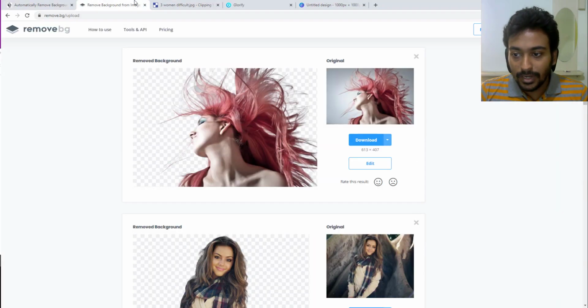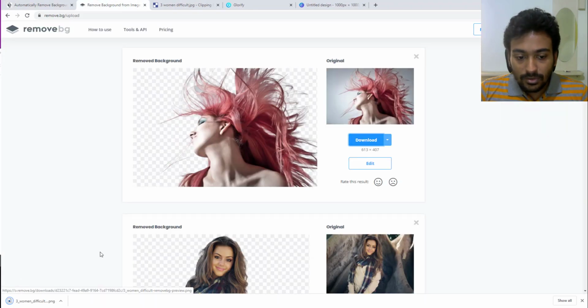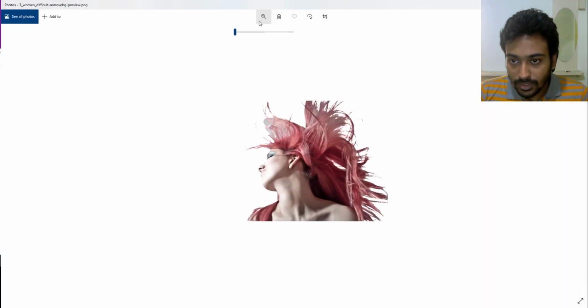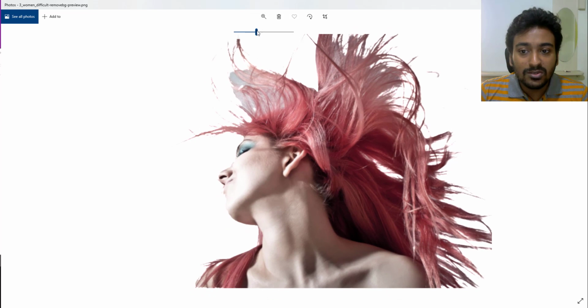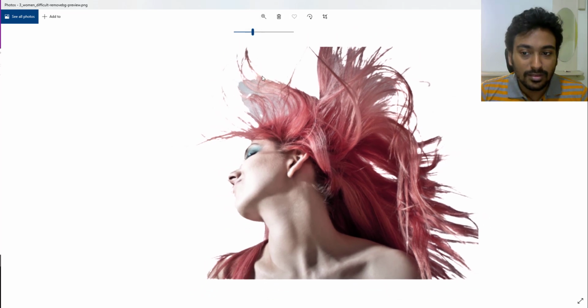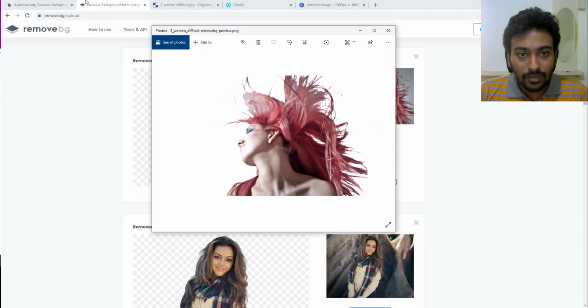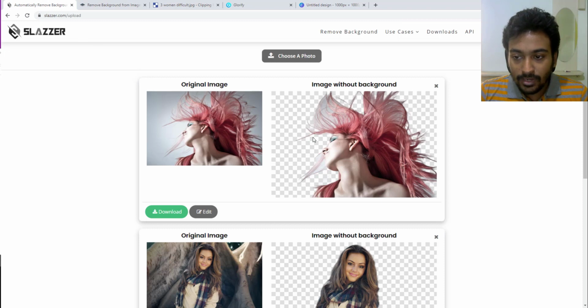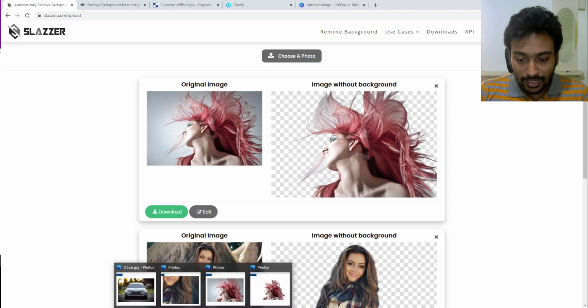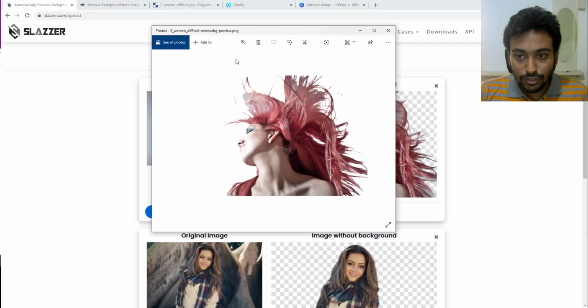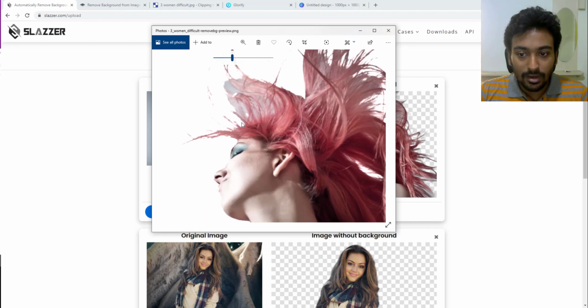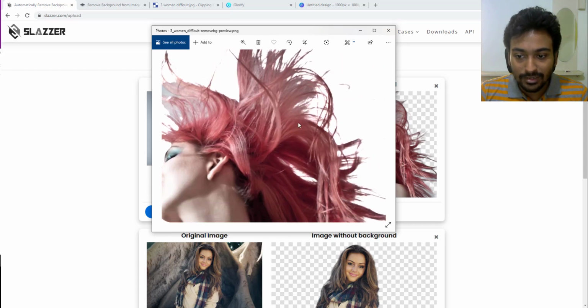And now let's see the background removal process. Download it, open it, let's zoom in. This is also a bad job, similarly with Razor, but I would say that Slazzer is actually better in this instance, because even though it couldn't cut it properly, it left out the areas which it couldn't cut. With this I could just export it to Photoshop or some tools like that and fine tune it to create an easy image. But if I take an image like this, it will be a tough job, because you can see it also removed the possibilities here, and it looks really bad here.